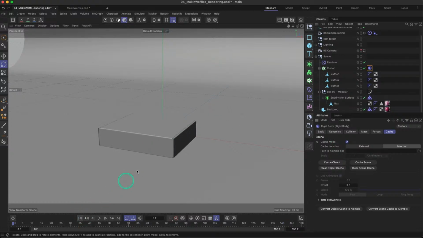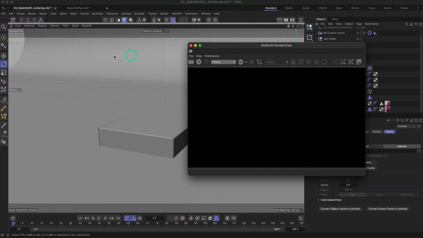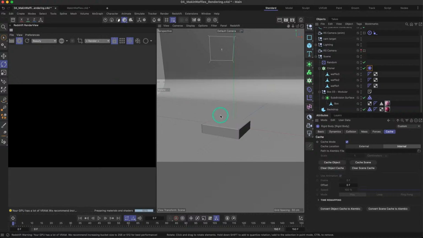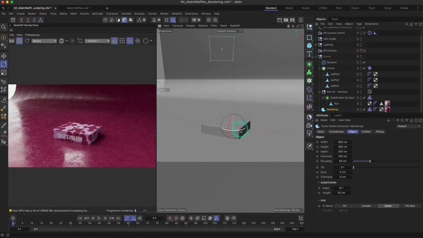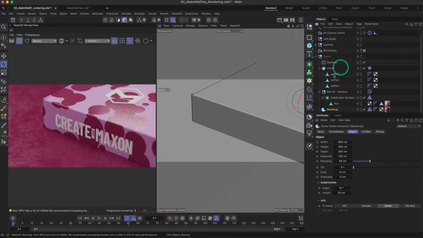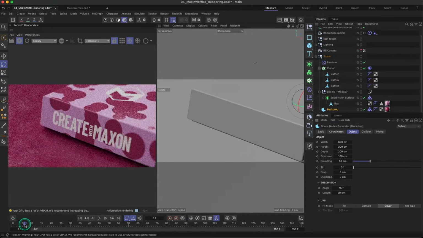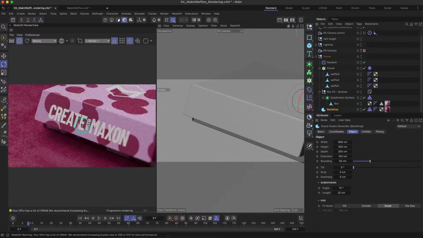Okay. So we're almost there, but there's something I do want to talk about, and this is back on the texturing topic. If I go into my Redshift render view, and I'll just dock that inside of here, let's take a little look in my Redshift camera. As this animates, what you might notice is the texture is actually moving.